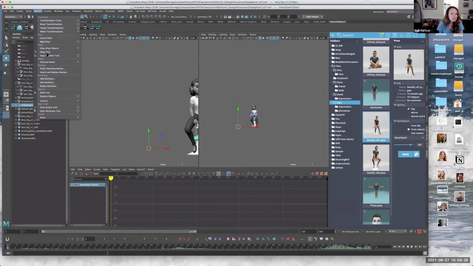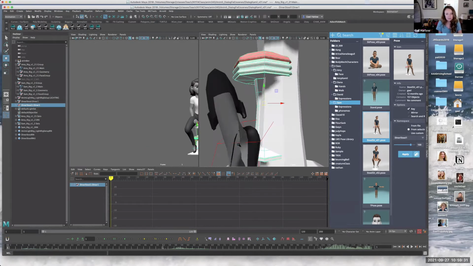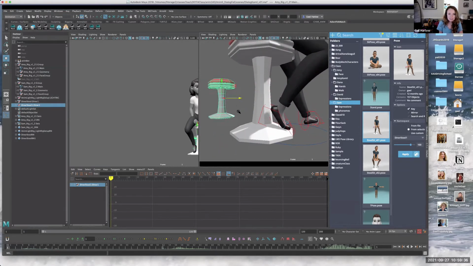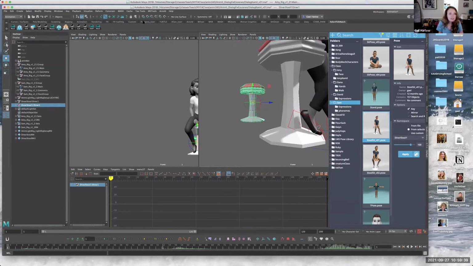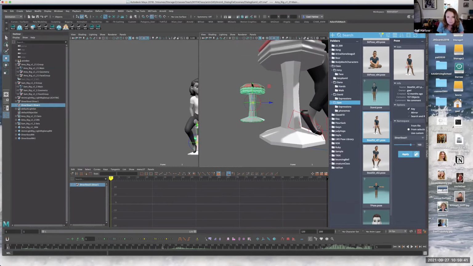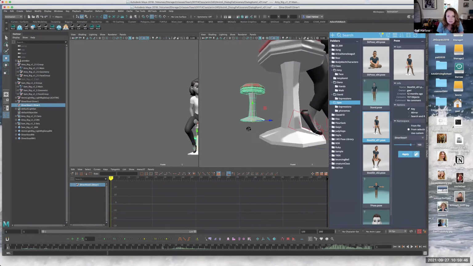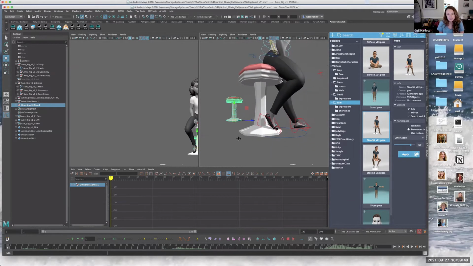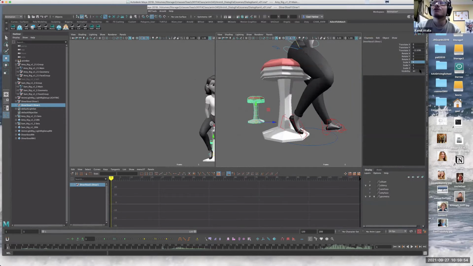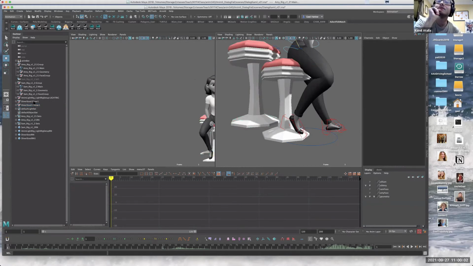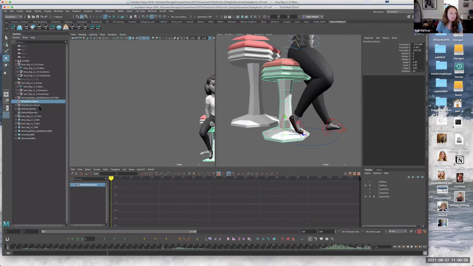So I'm going to center the pivot. Oh, you just get over here. I'm hitting D, this little button, bringing it all the way down to the bottom of it. Yeah, okay. And then I'm going to, what did we say it was? It was 2.9? Yeah, I believe 2.9. Or actually, 2.85. Okay.